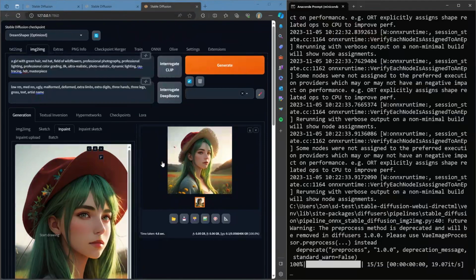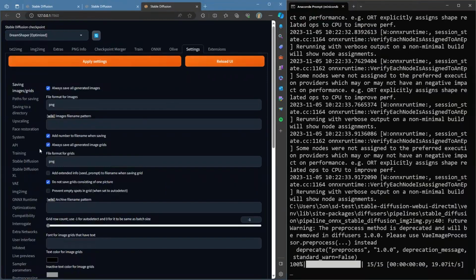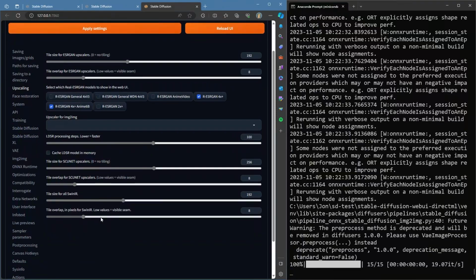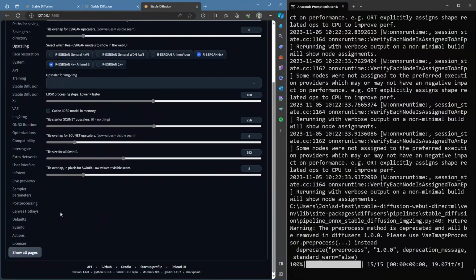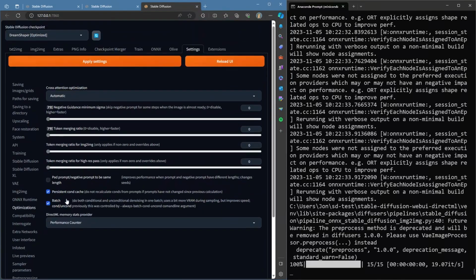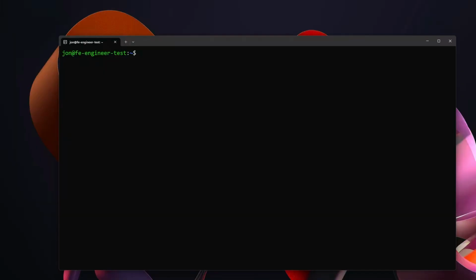As this is mostly a beginner's guide, I am not going to go over all of the finer details of training and hyper networks and LoRa and things like that. There is a settings tab. Inside of the settings tab, there is all sorts of options to choose from and things to effectively play around with until you get things that you like. Generally speaking, for most people, you shouldn't necessarily need to make very many changes to the settings, but just know that there is a lot in here.